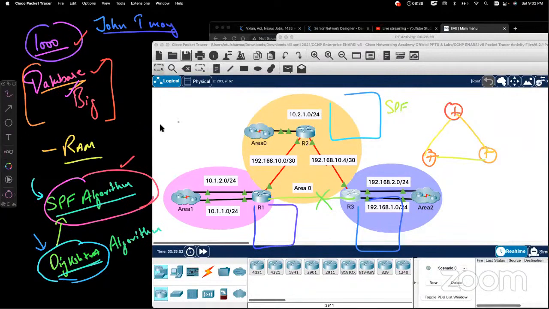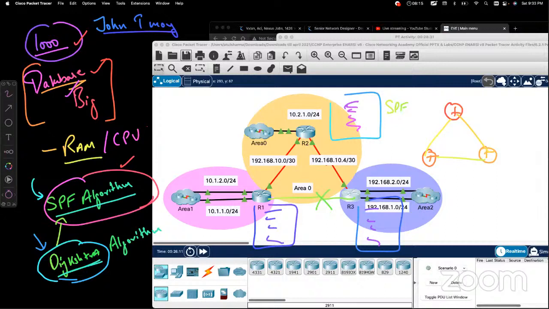Okay. So now if I talk about it, if we have a very big table, OSPF has to do a lot of calculation. And when we have to do a lot of calculation, the CPU, RAM, everything will be higher. Again, there is a problem, right?